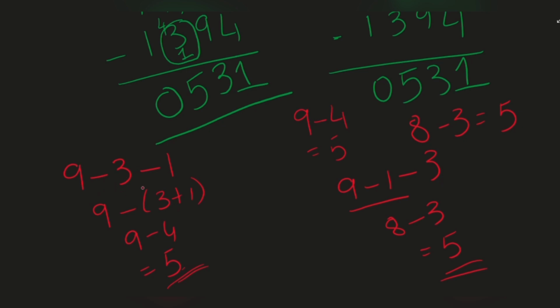Here, there is no concept of borrowing. Hence, from 9, you're subtracting at a time. You're using the minus operator only once. Here, you're taking minus common, you're making this plus. Here, you're subtracting 2 times. Once here, once here, once here. Hence, you're getting the borrowing concept. Here, there is no borrowing concept. That's why you're subtracting only once.